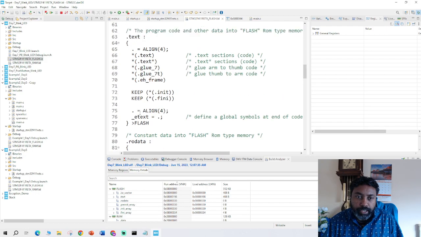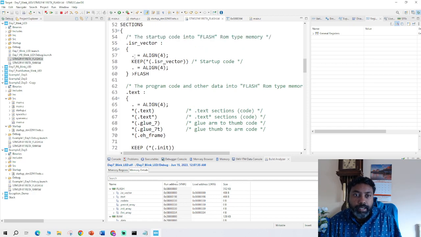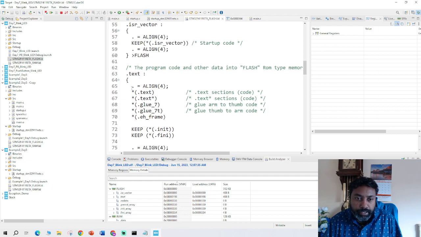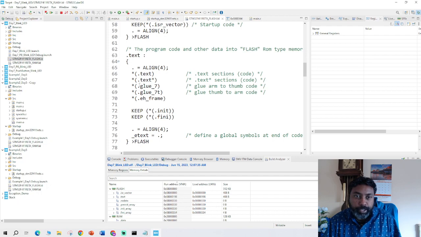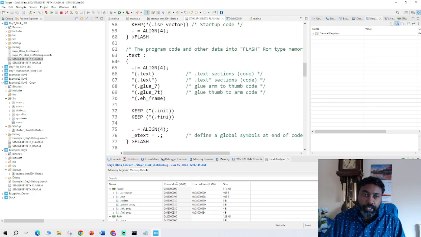And then with the greater than symbol, you learn that you are allocating where it is to live. The dot with the start and the dot with the end represent the location counter. It creates a boundary for that particular section, so nothing else can be included in that section. That's only meant for .text.